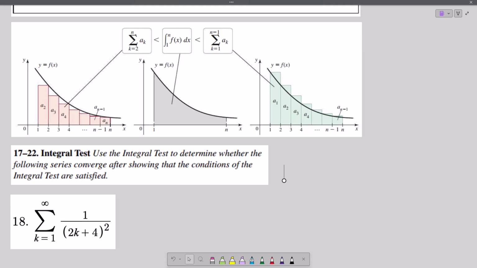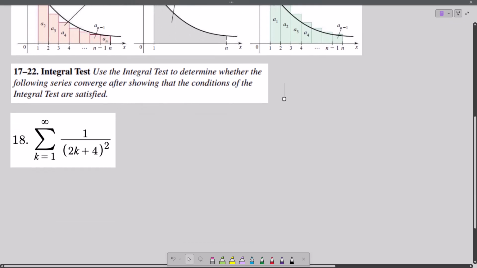All right, so the integral test says that if the integral converges, then both of these are going to converge also. It's going to be a squeeze theorem type of thing. So that's what the integral test says. If we can find the integral of this, it's going to be bigger than this partial sum. And if this is finite, then that partial sum must also have a finite limit.